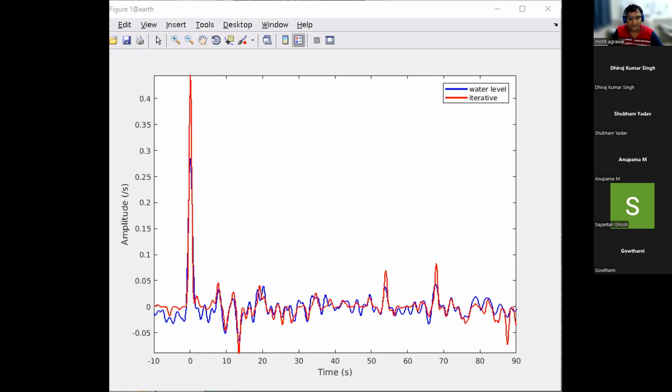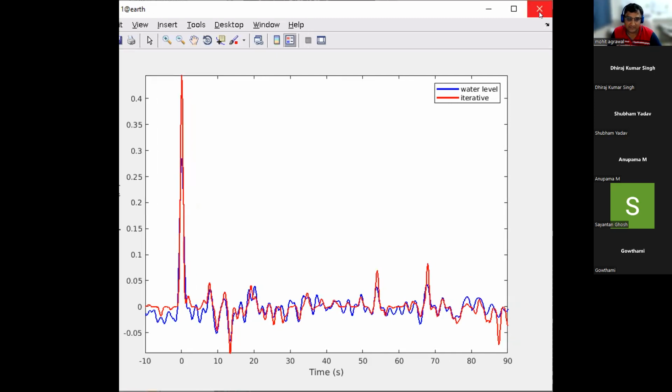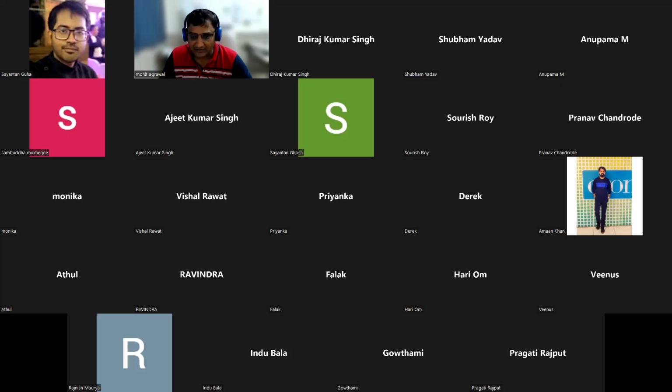Likewise, you can do the same thing for many events together. Just for the purpose of showing all the steps one by one, I have used the true command as an argument for this function. If I don't want to see all the steps because I know what is happening, then it will compute all the receiver functions together for all the events, if I just type the MATLAB script name with false in brackets. So let me share my MATLAB window with you again.